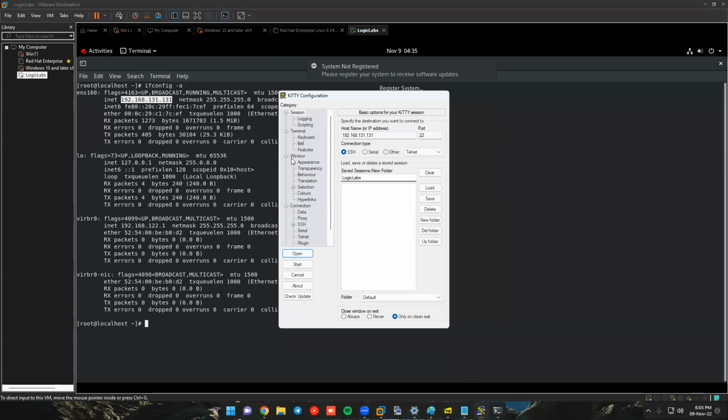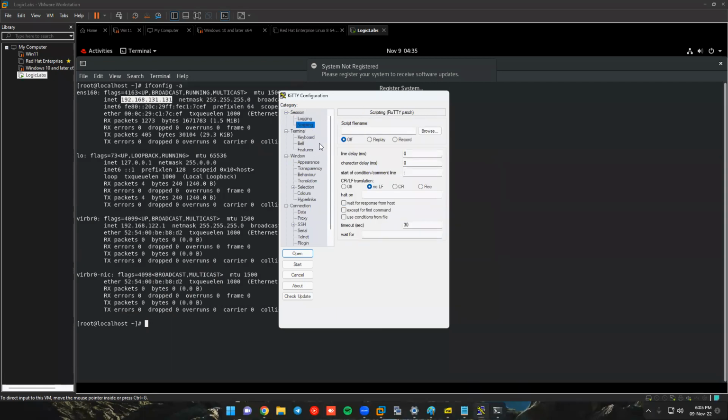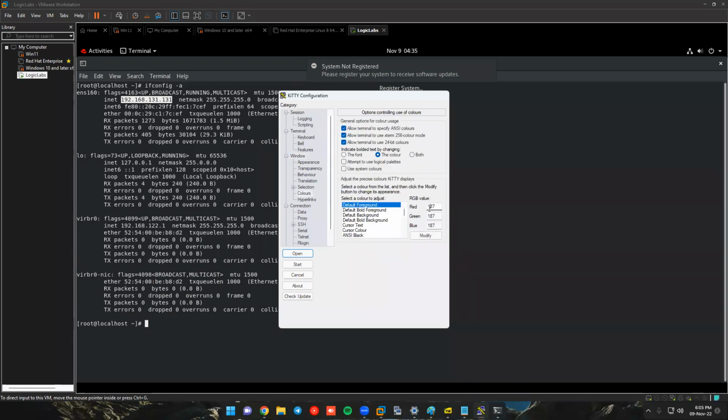Okay, so you can even have a log. Logging is there, so a lot of options are there. You can even introduce a script for that. So yeah, let me set this again.